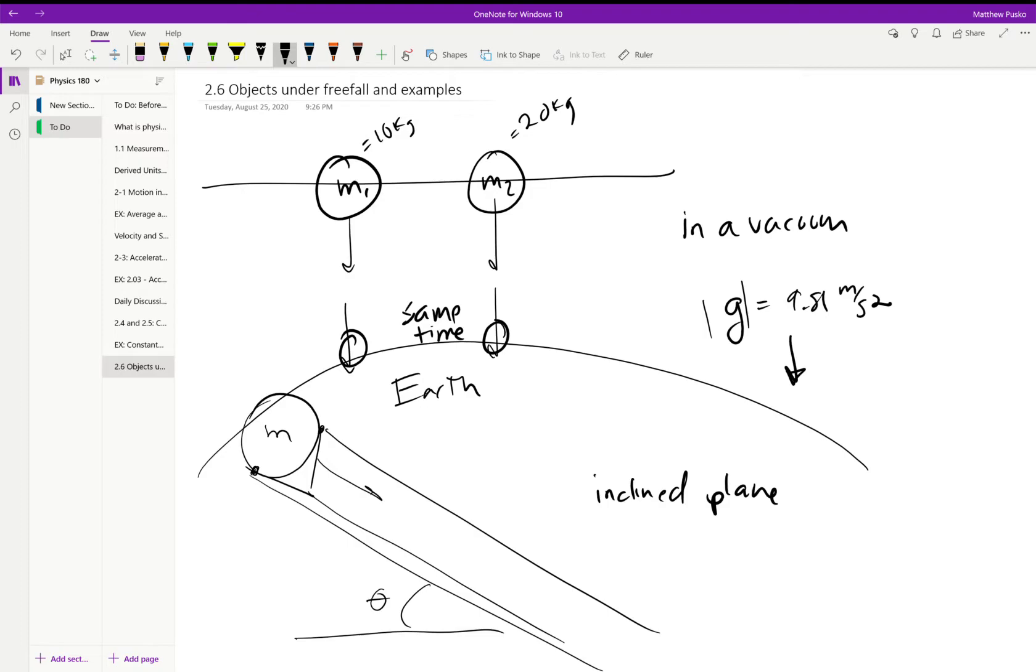You can do this by taking a coin, take two different coins or something, take a quarter and a dime. They do not weigh the same, they have different masses. If you drop them at the same time they're going to hit the ground at the same time. And this is even with air resistance, you're not going to be able to notice which one hits. It'll more likely be you dropping them at the wrong time or one before the other causing one to hit.